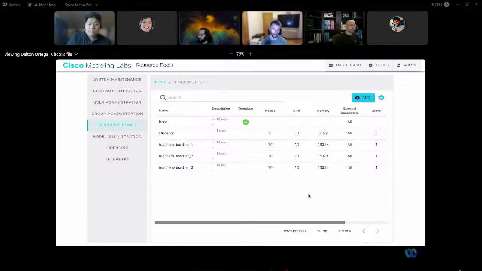So it's up to you as an admin to ensure that the sum of these things, if everyone uses up their limits, up to the last, let's say, node, cannot exceed what you actually have on the box. So in this case, if everyone would use everything, then we have 10, 20, 30, 35 node licenses. So if you don't have 35 node licenses, there's nothing that the system can do. So you need to ensure these values make sense in splitting things up. Okay. Now we've defined all of these things, and now let's see how this is going to be applied.